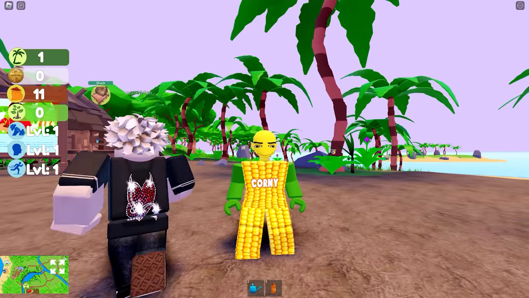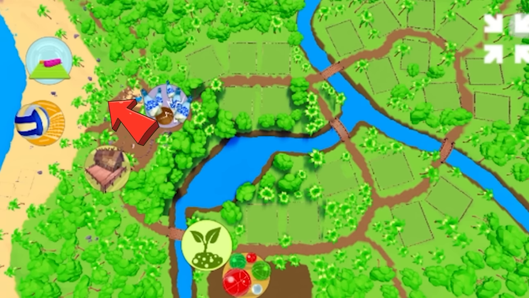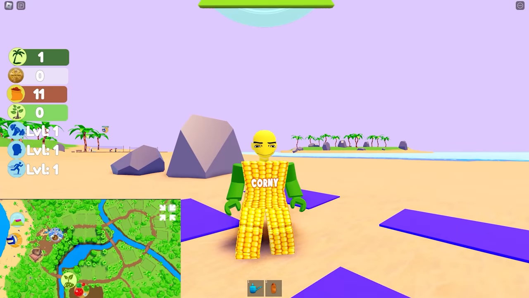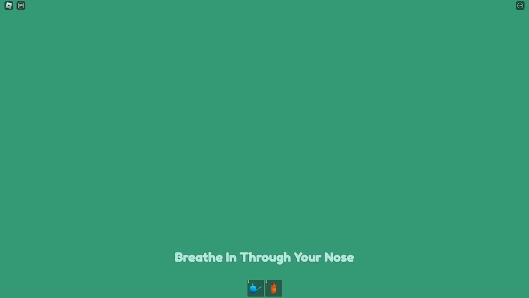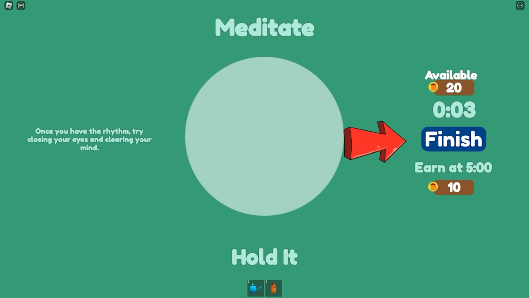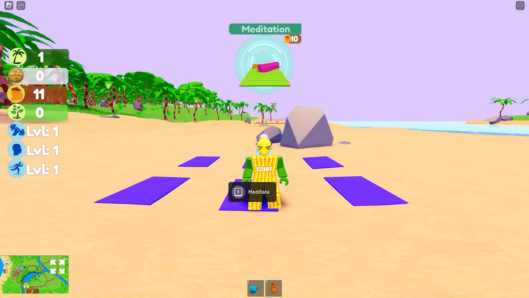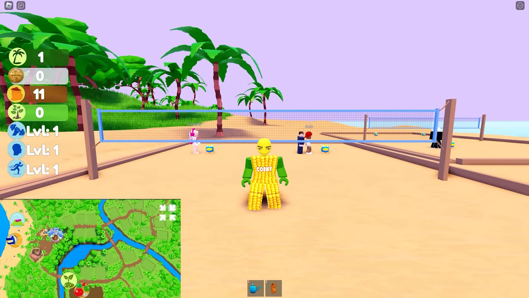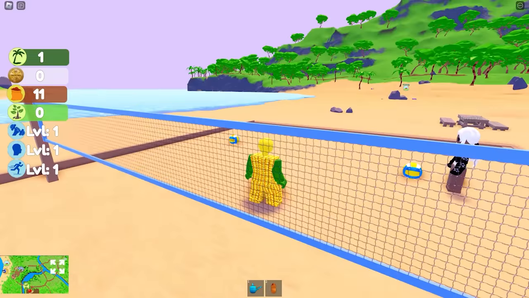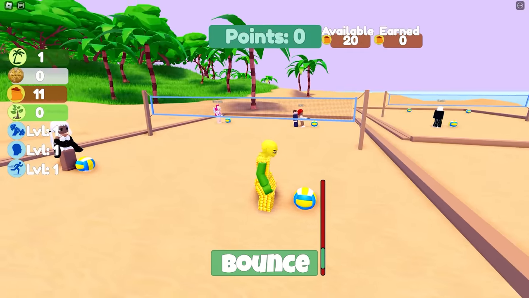Now we just need to teleport going to the minigames area. Click on the map. First, let's go to the yoga area. Here, just press E to start the meditation. While you're on this part, you can go and click finish. We don't actually need to finish the minigames to unlock the item. The second minigame is volleyball. Just find a ball then start playing. Here, just click the bounce once so you can skip the game right away.